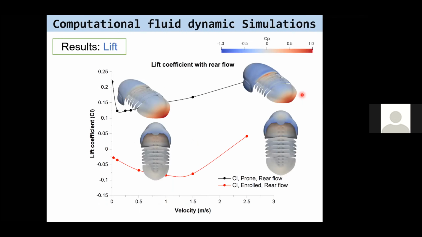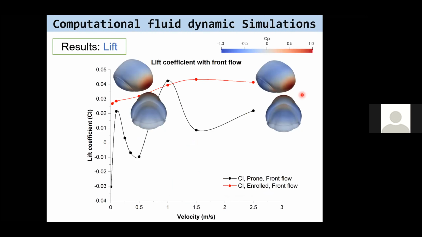With regard to the rear flow, and with regard to the animal when it was enrolled, this is also very interesting and still very stable, but we have other things worth mentioning. Again, fluctuation around 0, but very, very stable fluctuation. This is the red line. And we have this positive pressure here in this position, which is pushing the trilobite up. It's the same pressure that we have seen in the velocity lines, but this balances with this blue section here and this dark blue. So the trilobite really was very stable.